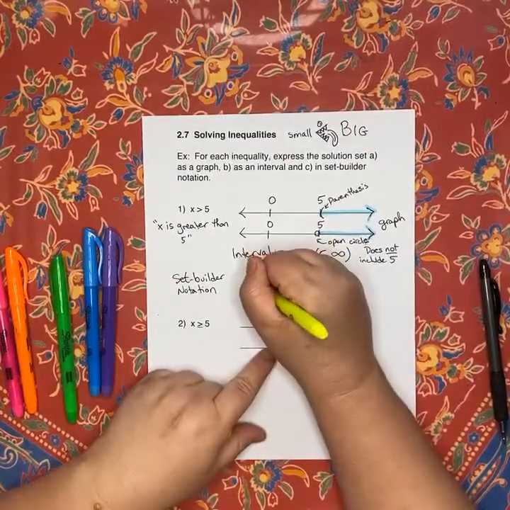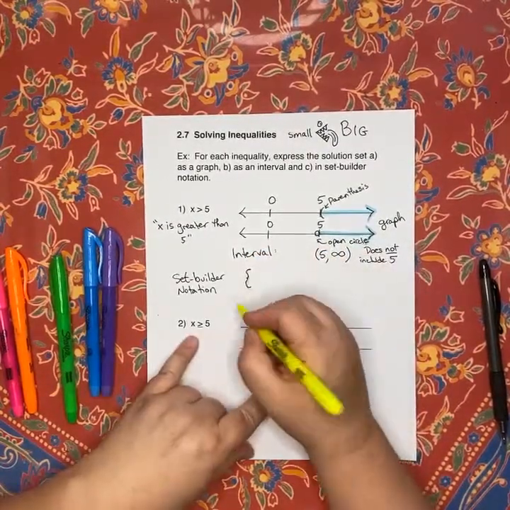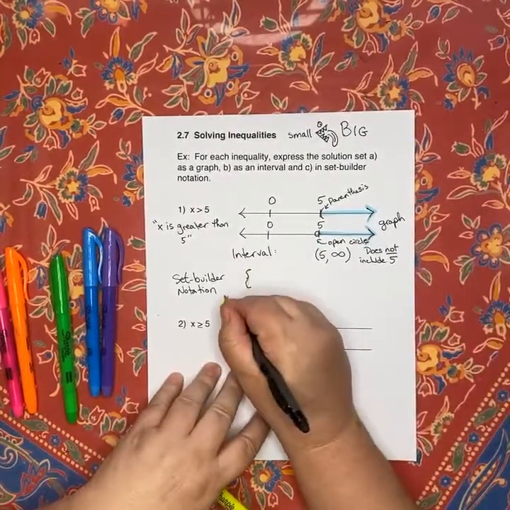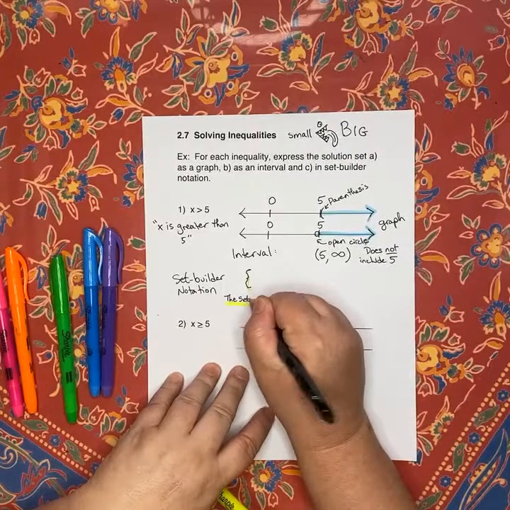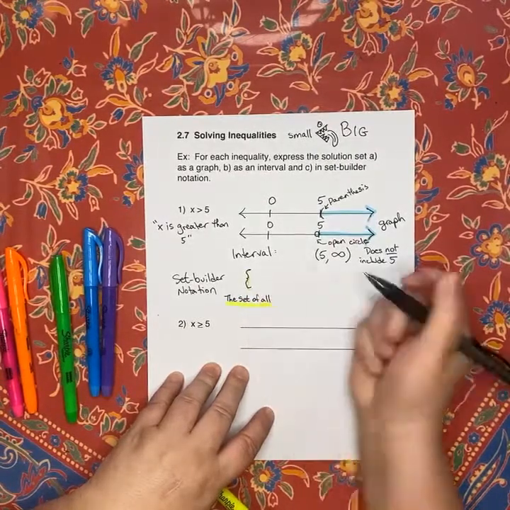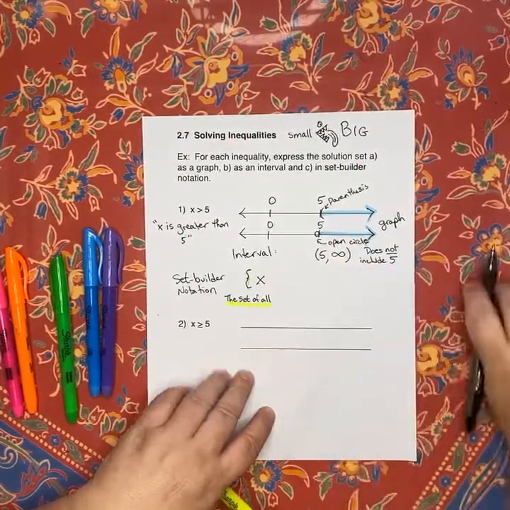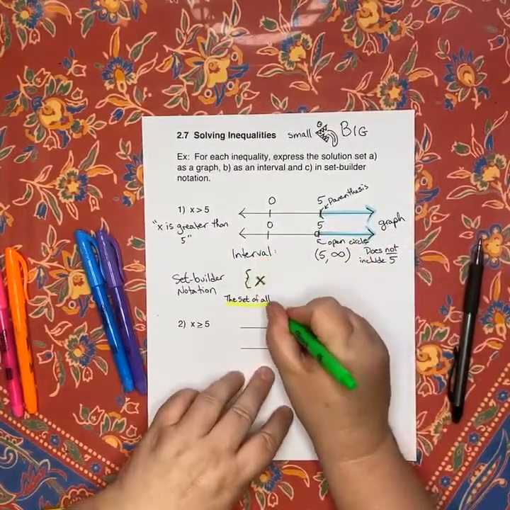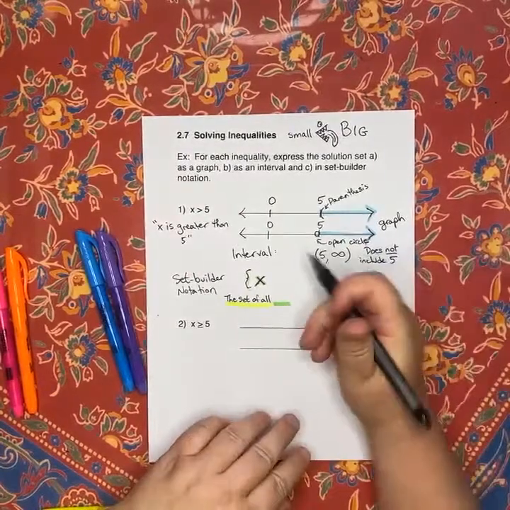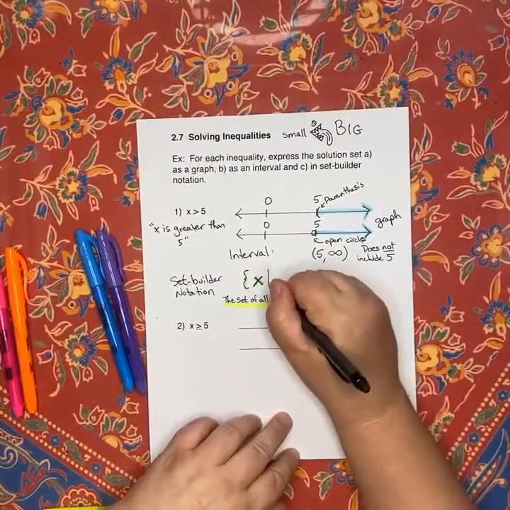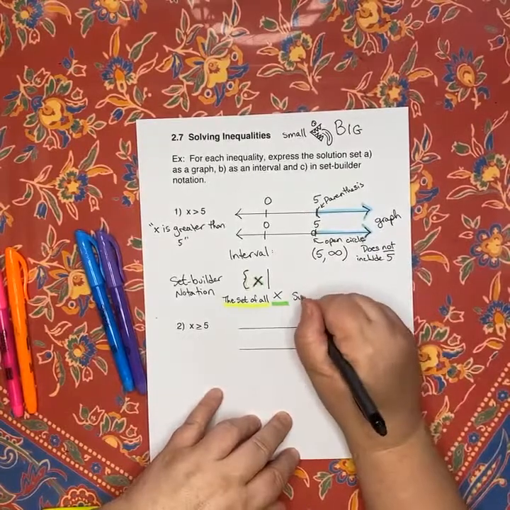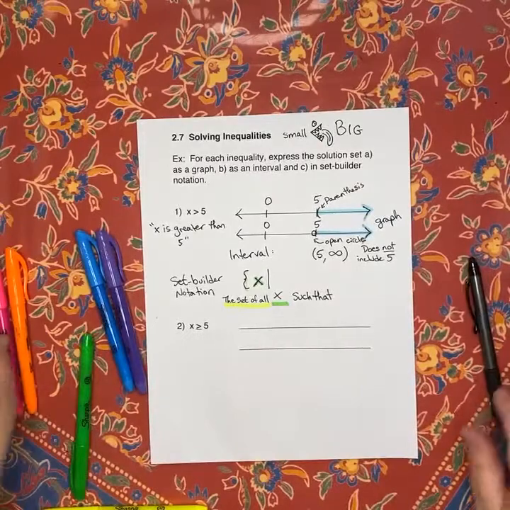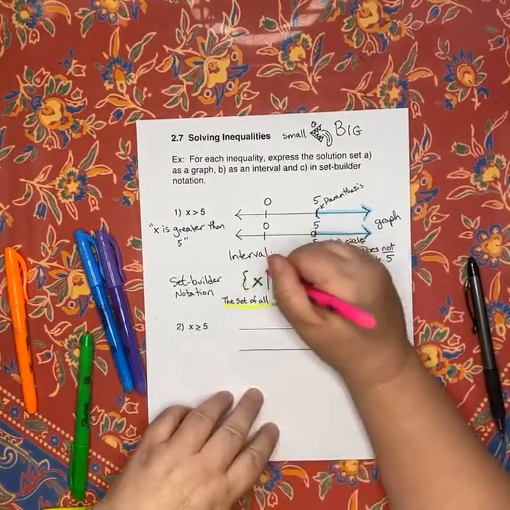That's a brace, which represents in English the set of all, and then I'm going to say x, and that's going to be my second part, that part green, the set of all x. This is how you pronounce it. And then there's a big line, and that line is "such that."